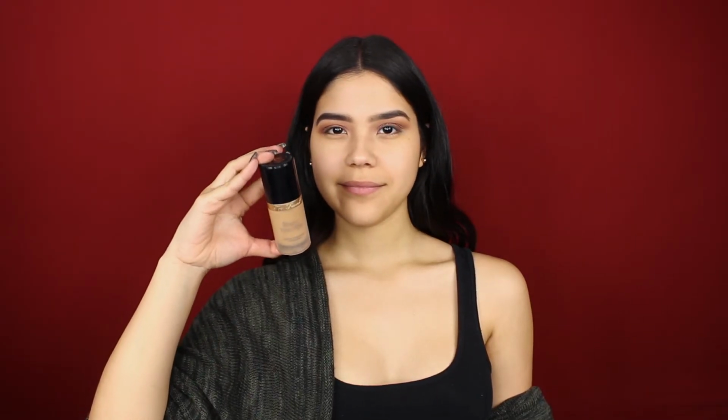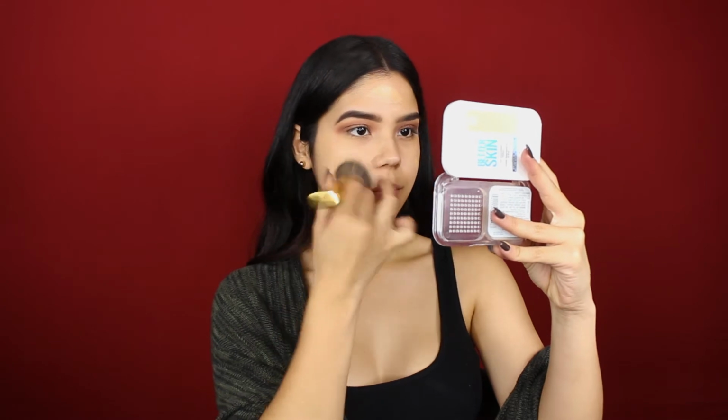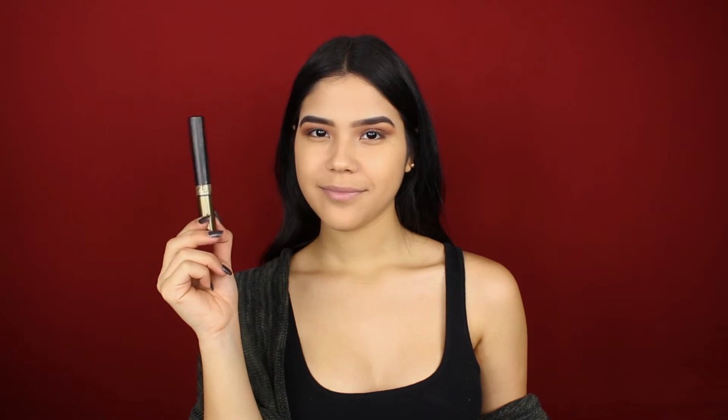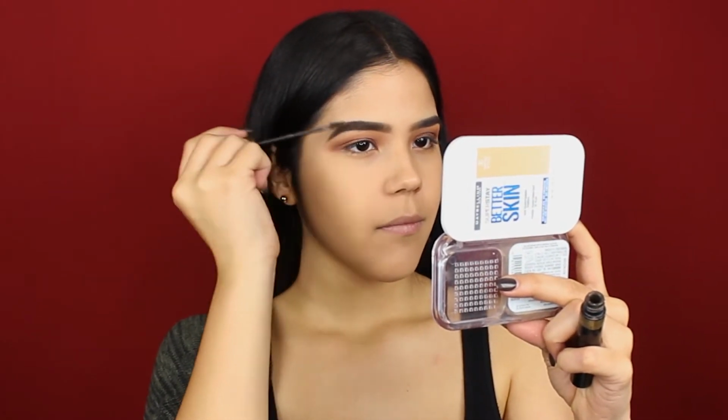Now that the messy part is over, we're gonna move on with the Too Faced Born This Way foundation in the shade Light Beige, and I'm just gonna apply it with a Morphe Y6 brush. And once that foundation is all blended, I'm gonna actually finish up my brows and use the L'Oreal Brow Stylist Plumper in the shade Medium to Dark.